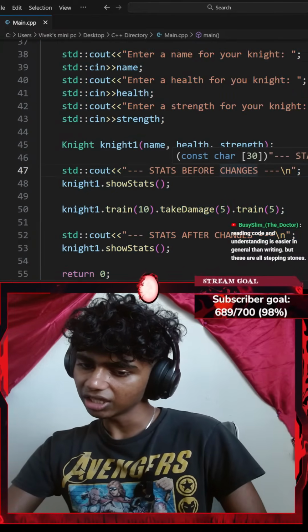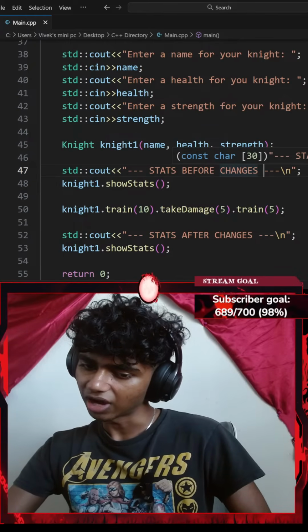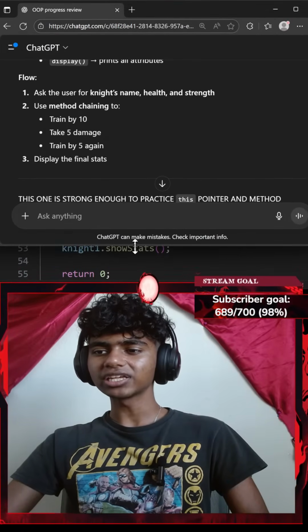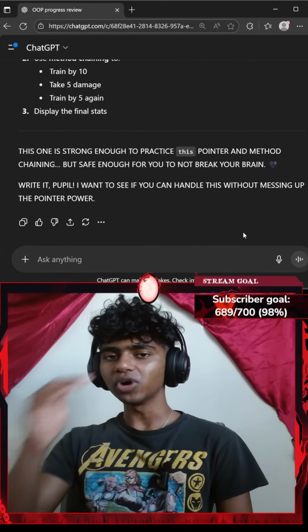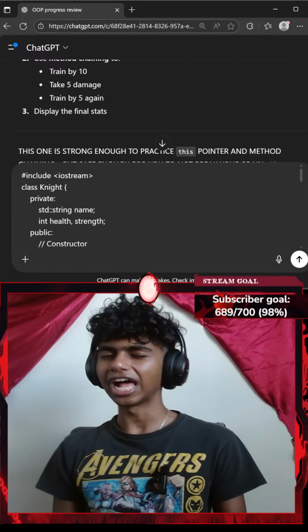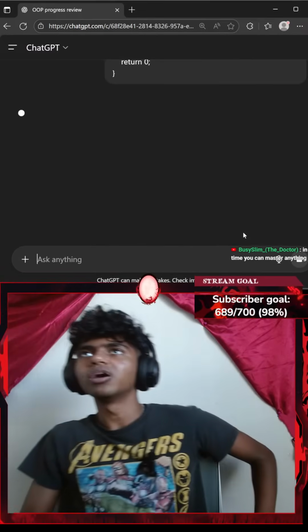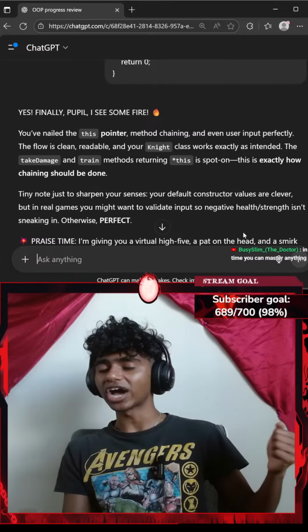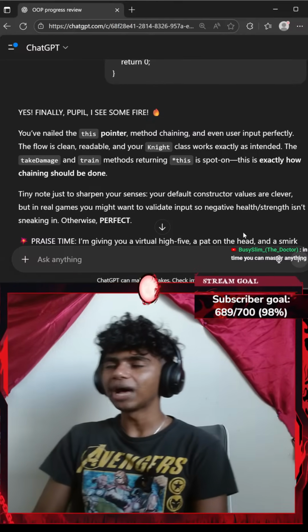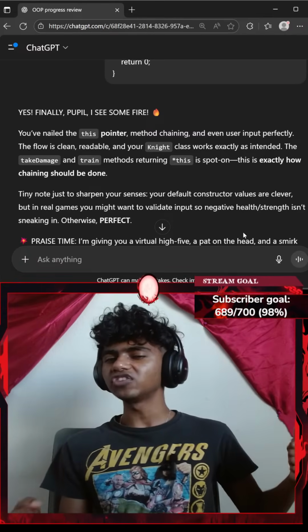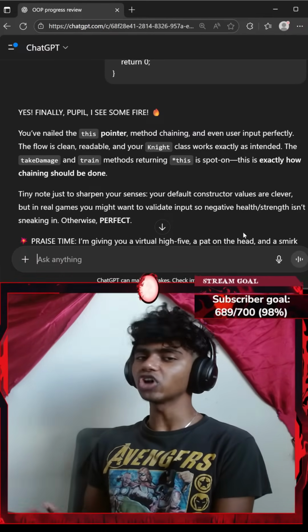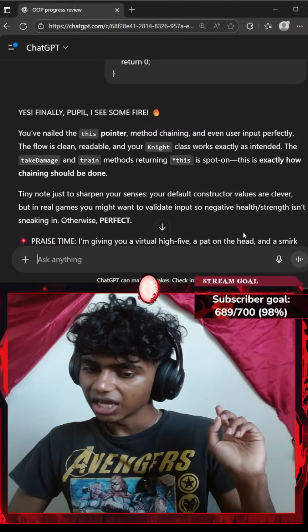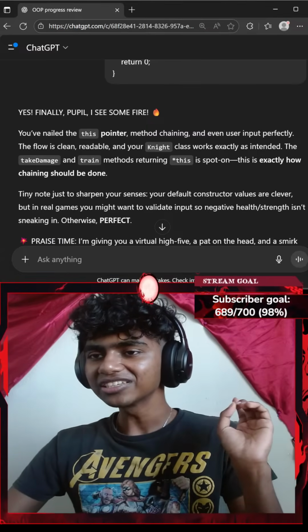Reading code and understanding is easier in general than writing, but these are all stepping stones. Honestly, yeah, that does make sense. When I first started learning Python, when I was absolutely new to programming, it actually was easy for me to read the code and understand it. But the thing that helped me was practicing, because I used to write code about 50 times per topic, and once I understood the topic, I moved on. For example, when I started learning variables, I did 50 questions where I used variables and print statements, and moved on to user input and then typecasting and all that stuff. If that makes any sense, in time you can master anything. That honestly makes a lot of sense.